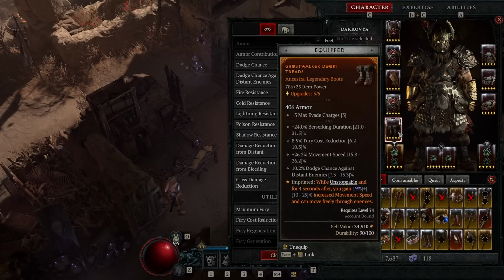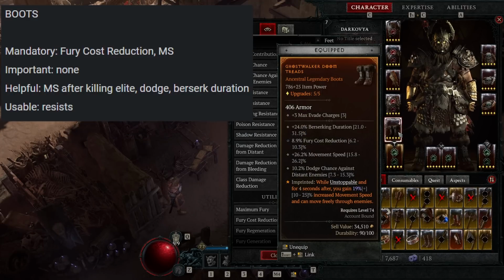Alright, moving down to boots. So the mandatory roles are Fury cost reduction and movement speed. If I had to pick one, I would pick Fury cost reduction, but I really would not want to be running without movement speed either. I would try to get boots that have both of these. Important mods, ones you really want on them, there's basically none in this tier. Helpful mods are movement speed after killing elites, dodge, and berserking duration, and then finally usable ones are resist rolls.